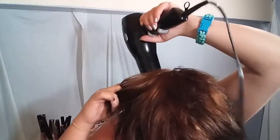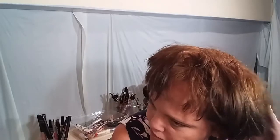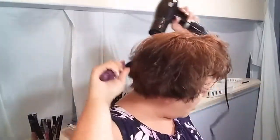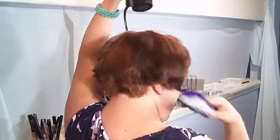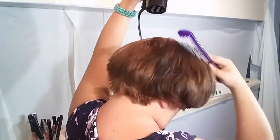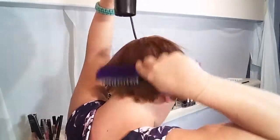and basically some people would stop after this point, after they're done blow drying it and taking a brush to it again, because that's what I'm going to do also. I'm going to take a brush here in a moment, but right now I'm still using my fingers. Now I'm grabbing the brush and brushing it and smoothing everything out so that I don't look so crazy. And the blow drying helps to add volume, and it adds quite a bit of shine as well to the hair.